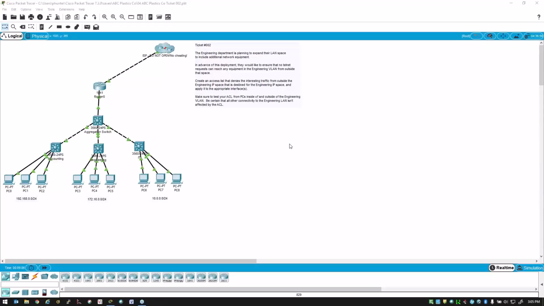I think we're safe. So essentially we have three local area networks, and those three local area networks are bounded by this router 0. Each of them has its own subnet associated with it. These virtual local area networks, or VLANs as we like to call them, are numbered 192, 172, and 10. We have three emulated PCs living in these domains, and each of these switches provides connectivity just for that local area network. They are all aggregated into this one switch we named the aggregation switch, and all three of those VLANs are trunked up to this router.